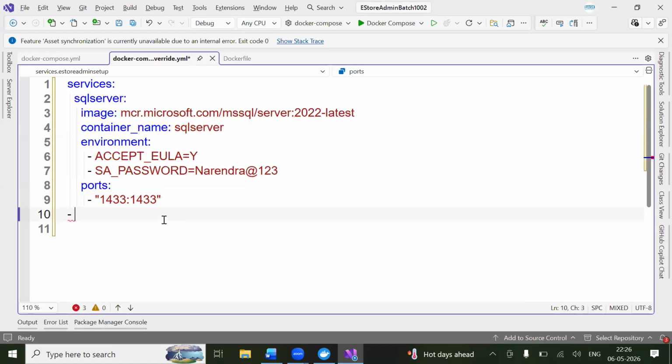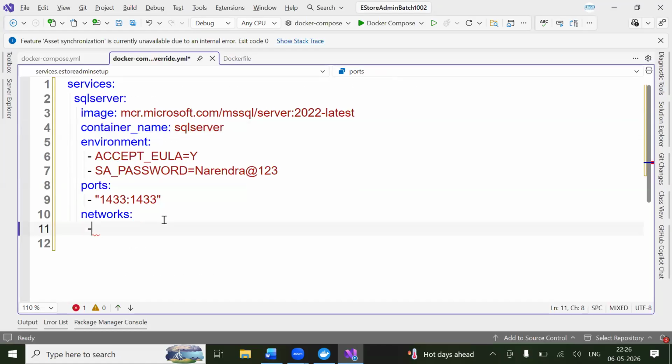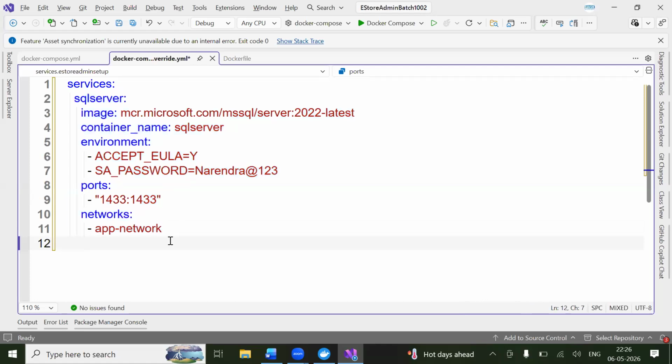You need to have one more called networks. Under which network it should work. So you have to give the name app-network. This is the network I want. So did we configure a SQL Server? Yes or no? Yes. Did we configure a SQL Server or not? What is your SQL Server?